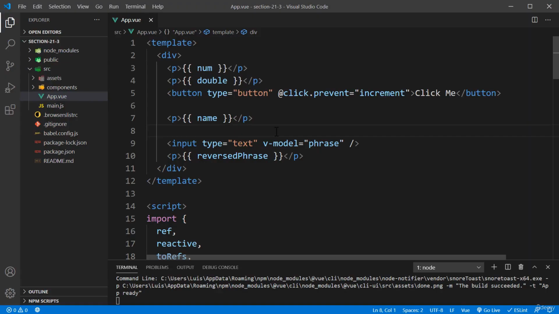In this lecture, we're going to learn how to use props in the composition API. Props haven't changed that much in the composition API. The composition API doesn't replace everything. There are still some options we can define in the component. Here's what we'll do. We'll create a component that will output an alert message if the name of the user changes. We created a timeout function that will change the name of the user. It would be nice if we can get alerted of when the change occurs from the parent component.